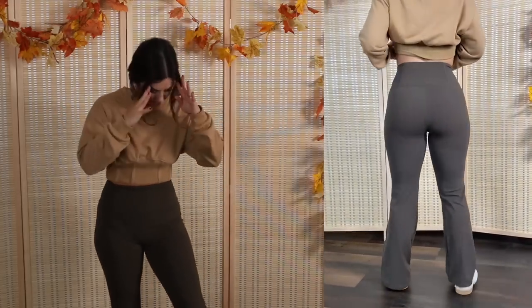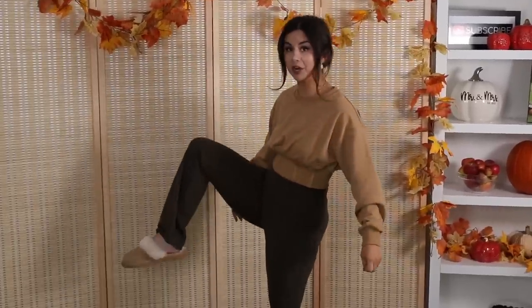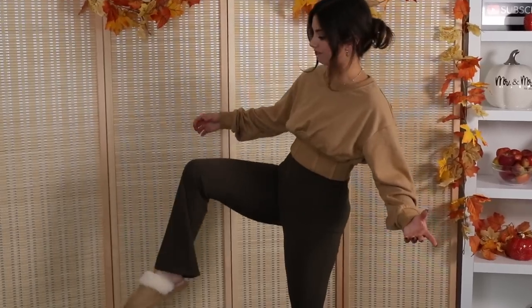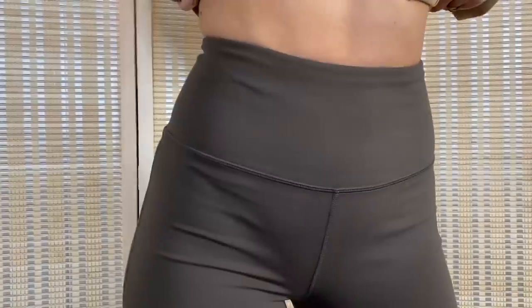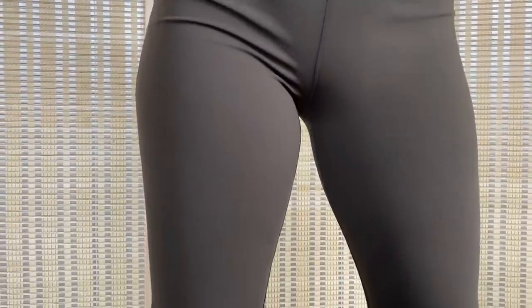I'm gonna call it a baby flare because it's not quite a flare legging. Like they said, it's a slight flare. So if you take a look, it's there, but it's not at the same time. Almost looks like it could pass as a wide leg. I think you could get away with sizing down, especially if you're in between sizes, because like I said before, there's a lot of extra room going on here.